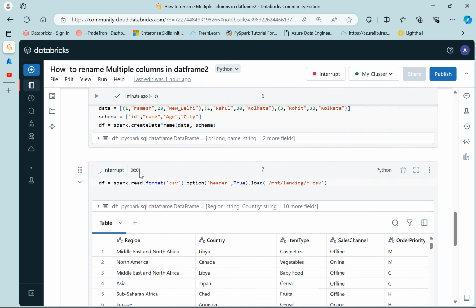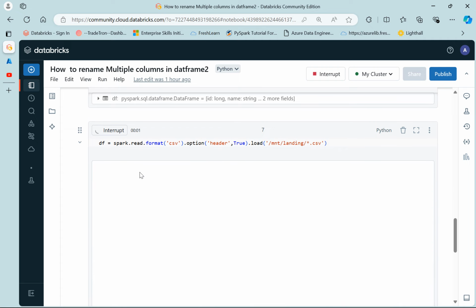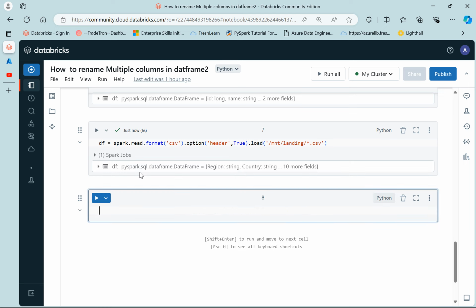Our question is, let's say I want to rename the column, which I've already told how you can rename. So there will be one scenario. Let's say I want to add underscore at the ending of all the columns. Let's say I want to capitalize all the columns.